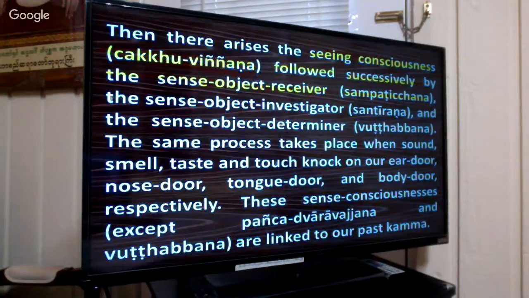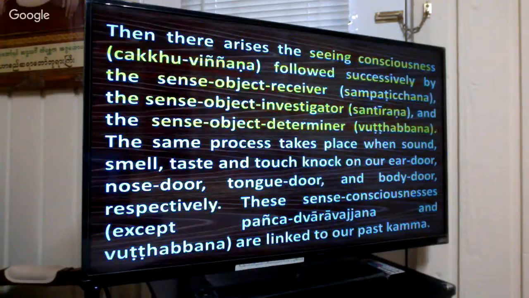After that, receiving consciousness disappears, and then the sense-object investigator, or santīraṇa, the investigating consciousness, appears. Investigating consciousness has the function just to investigate the visible object, the visible data. After performing its function, it disappears. And then determining consciousness, the sense-object determiner, vuṭṭhabbana, appears.